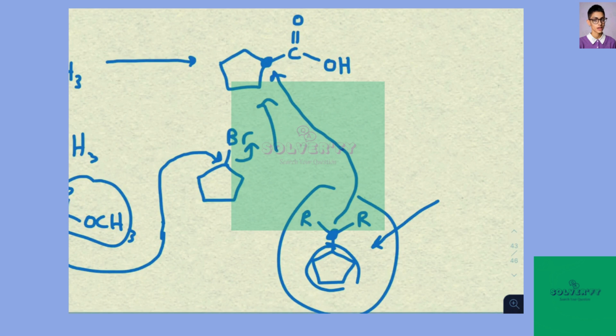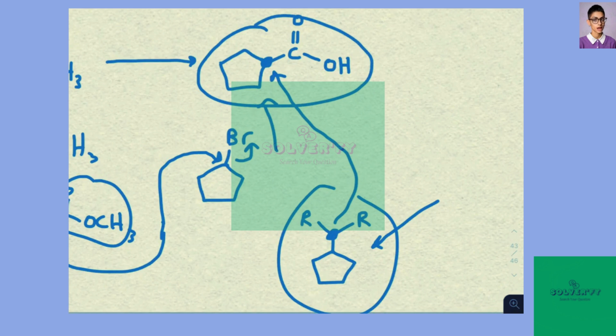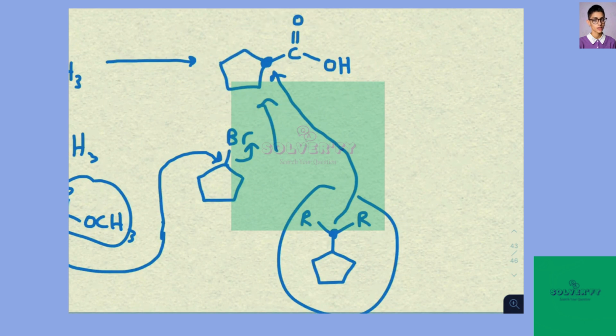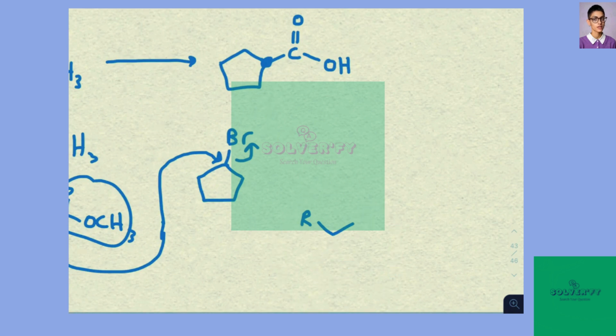It's separated by a bond, whereas in our actual product, the one that we want, we just have that direct connection of that cyclopentane to this carbon. Okay, so we know that we just can't attack a cyclopentyl bromide. So we have to think of something better. What I'm going to have instead is something different, and that something different is going to be a straight chain.